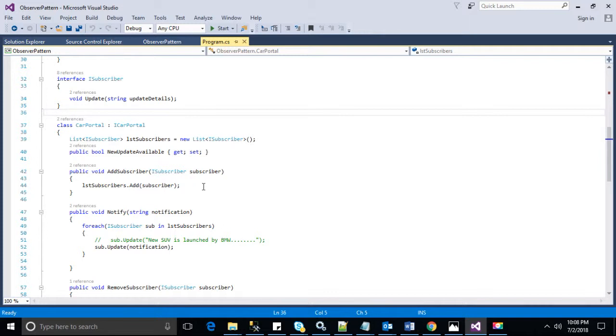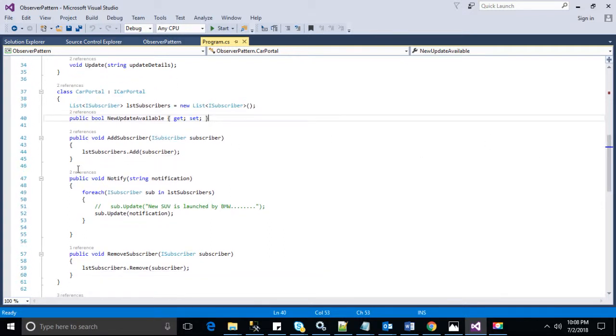Whenever a subscriber registers with this car portal, it gets listed. A list is maintained where all the subscribers get collected. Whenever there is some notification, it is sent using this notify method, where all subscribers get updates. This is the update method, which belongs to your subscriber or your observer.